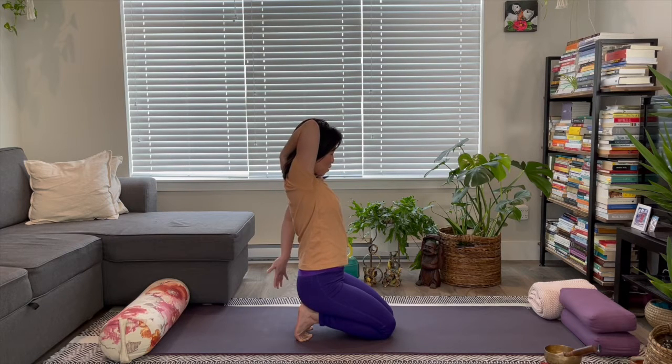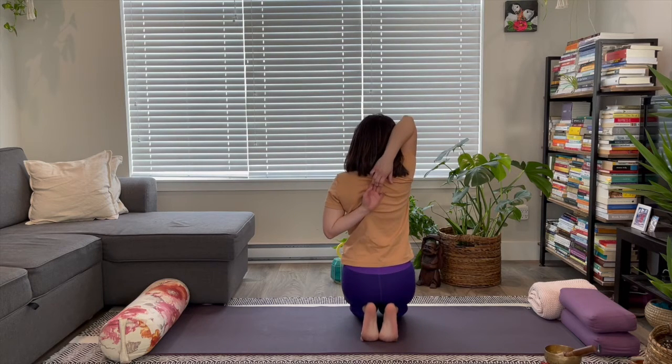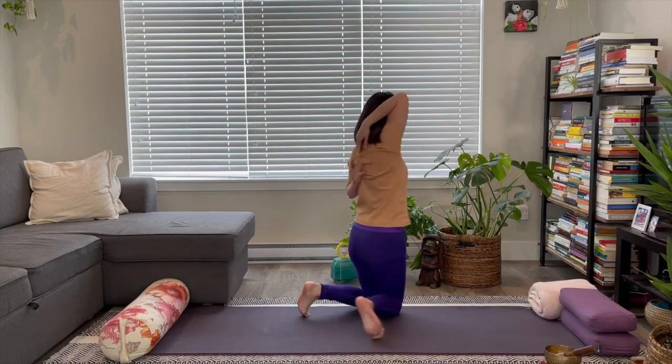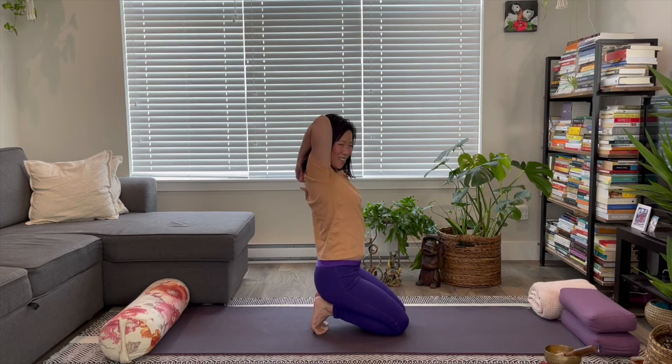Left arm is going to also reach around, and we're going to try to reach the fingers towards each other. So it doesn't matter if they don't clasp. If they're not clasping, we can hold our shirts, or if you have your belt, you can use one. So whatever feels like a better support for you today, we're gonna breathe here. Nice. Breathe into the soles of the feet. Relax the shoulders deliberately. Keep the back of the neck neutral, deliberately.